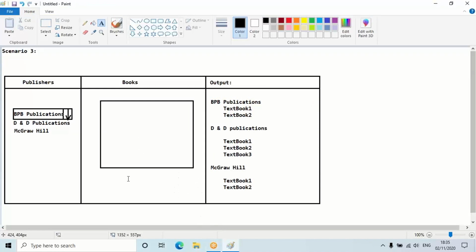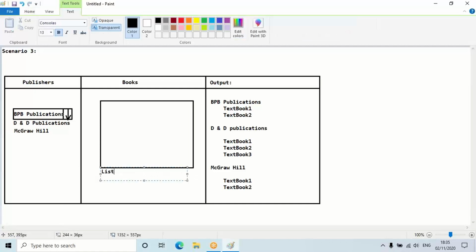What is this control? Here, list box. List box control. With what facility? Multi-list.